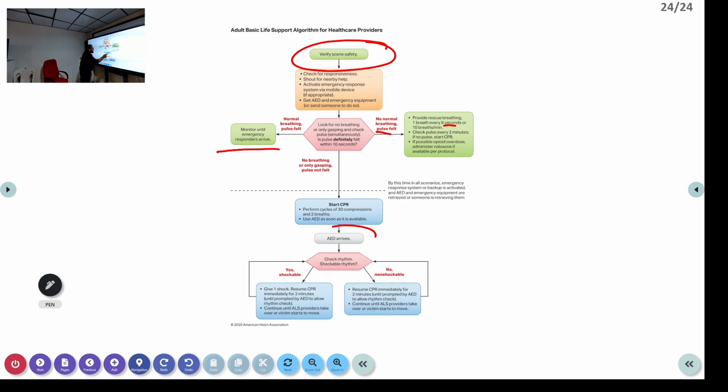The moment an AED arrives, you connect it to the patient and see whether it is a shockable or a non-shockable rhythm. If it is a shockable rhythm, deliver the shock and continue CPR. If it is a non-shockable rhythm, continue your CPR. How long do you need to continue the CPR? Till there are signs of life or an expert team comes and ACLS has been started, like starting the patient on drugs, taking care of the airway, maybe an advanced airway, and looking for the causes of cardiac arrest.